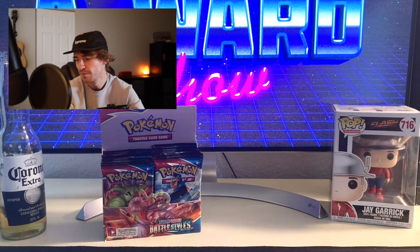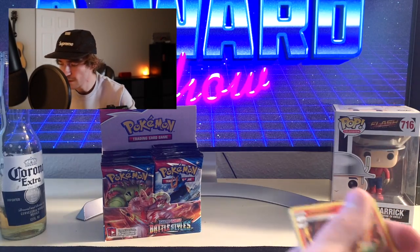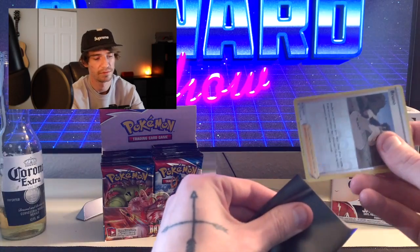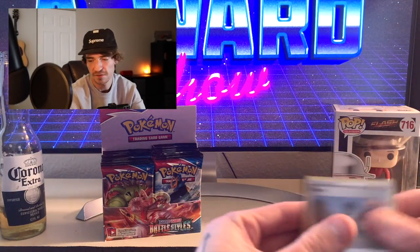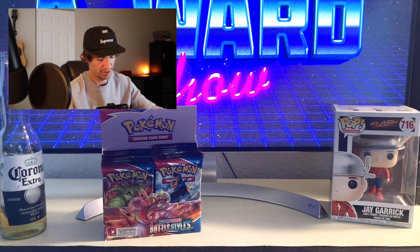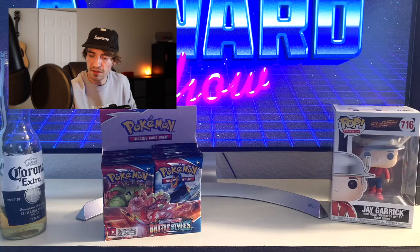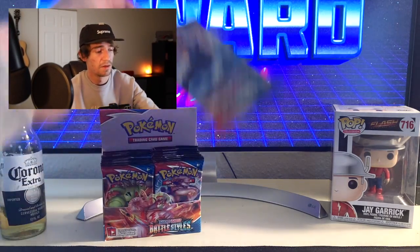We are gonna pack that bad boy real quick. And I forgot to put that in as well. So real quick, let's put these in their sleeves and keep these in good condition just because they're special cards. I like to keep them in good condition. I didn't pay a whole lot for these sleeves, like $4. They came with 50 of them. I don't think that's too terribly bad.